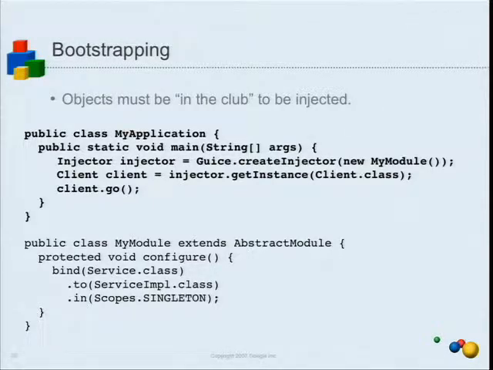One thing I want to point out here is, what kind of situation would we have if we always asked the injector for our objects? We wouldn't have dependency injection. We'd have a service locator, right? Which is what we're trying to avoid. So that's where this idea of, I like to call this bootstrapping. Ideally, this is the only time that we're going to deal directly with injector, is in this bootstrapping code right here.